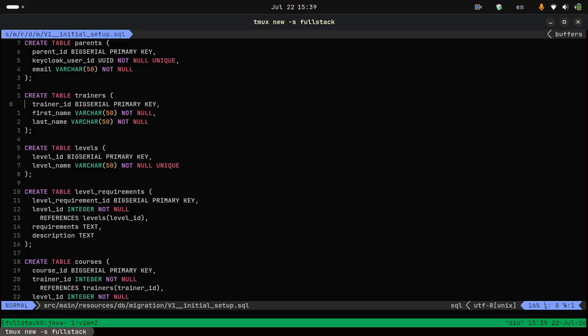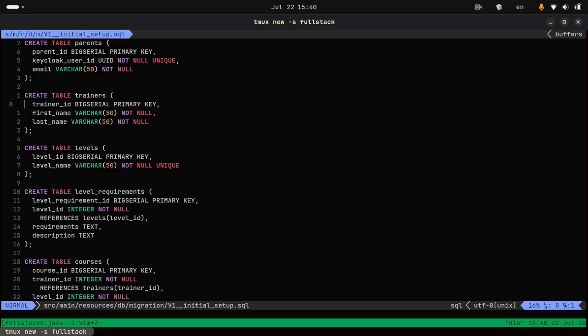It's just from the Keycloak, because the idea was for the administrator to create a user in the Keycloak, and choose the role as a trainer, and on the Quarkus backend it will communicate and try to create trainers and get the Keycloak user ID from the Keycloak itself.